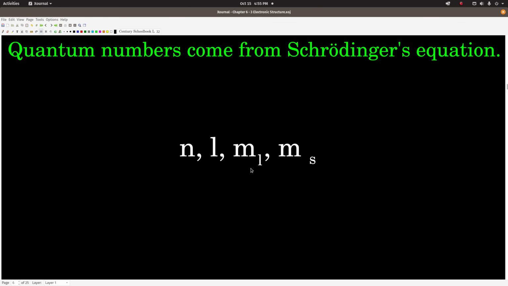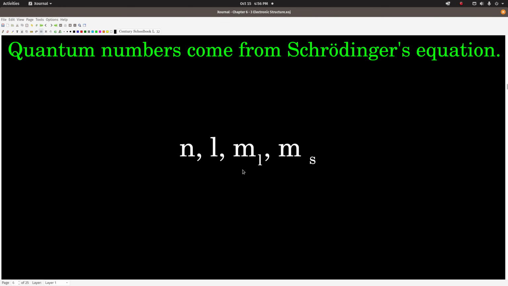Now, we start with the stuff that's going to be applicable to you guys. You guys are going to use this stuff. It ends up that in order to describe an electron in an atom, we need to know 4 things. These things are sort of like coordinates describing where something is. N, L, M sub L, M sub S. We're going to talk about each of these individually. These are what we call quantum numbers, and they describe an electron in an atom. For a given atom, if we know what all 4 quantum numbers are for an electron, we know everything about that electron in that atom.